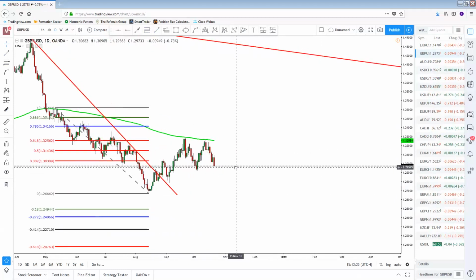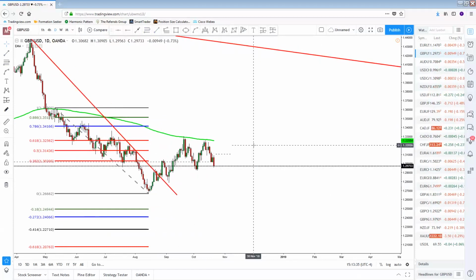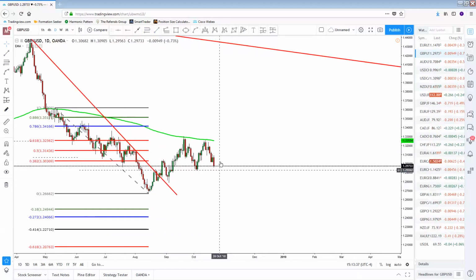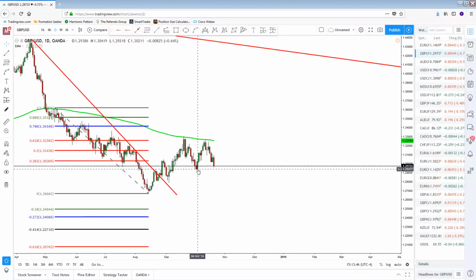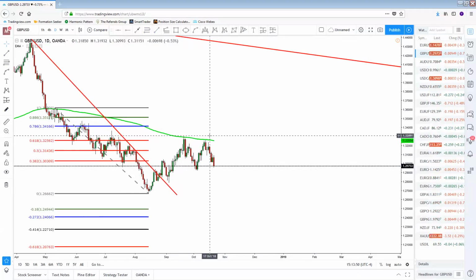However, there's one thing that I did miss, and I should have known better getting in. I got in over here on this candle on the 1 hour. You can see when I got in, it just dropped like a rock. This high failed to break this high. It made a higher low, but it did not make a higher high. With all my experience, the 15 years of experience that I've got, I should have known to wait on the reversal.